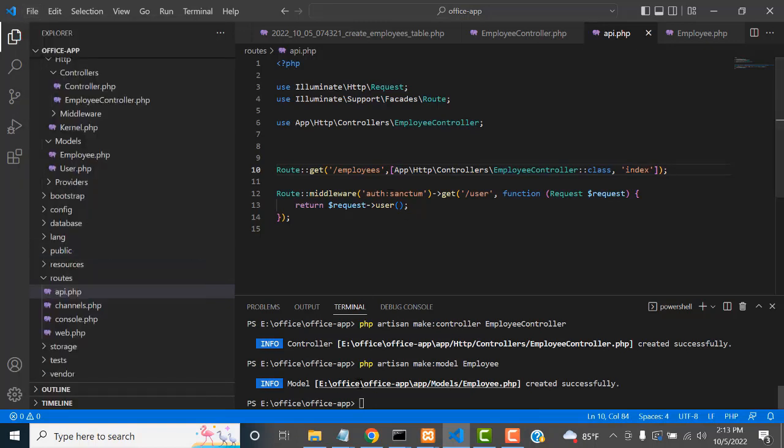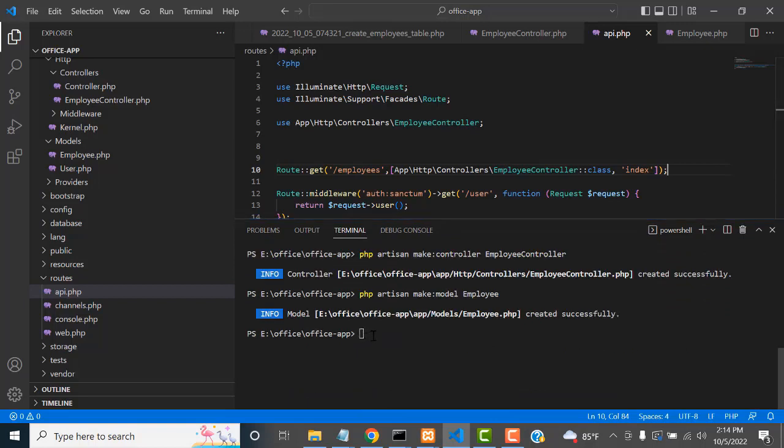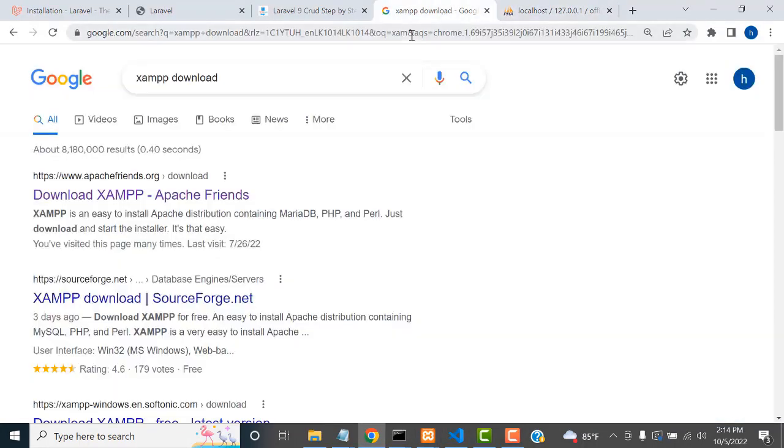We have to run the Laravel project again. We have to run PHP artisan. So to run the project, it's running now here. This code, you copy this one, go here, run it over here.